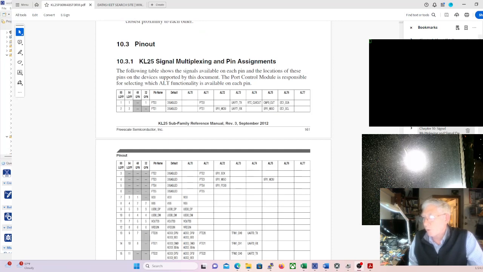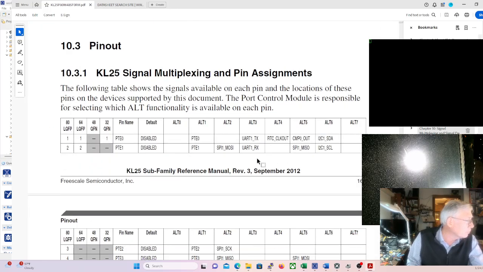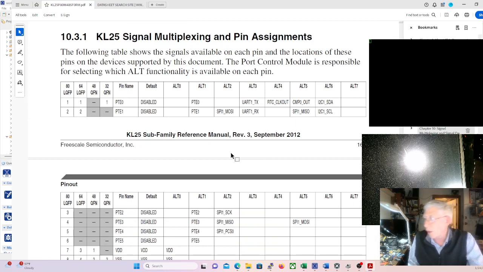So I went to chapter 10, which shows our multiplexing table, the KL25Z multiplexing pin assignments, and now we're going to look at this and see if we can find PTB 0 and 1 driven by the TPM module.